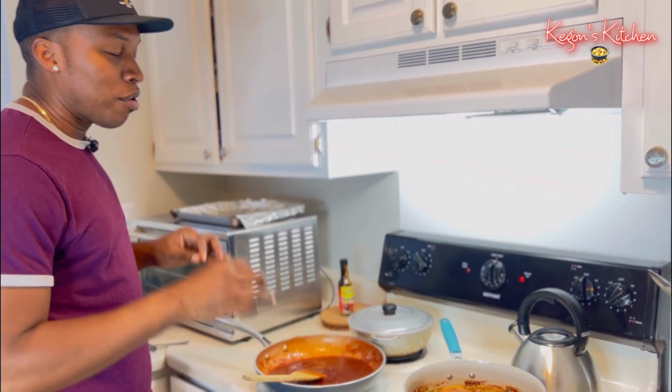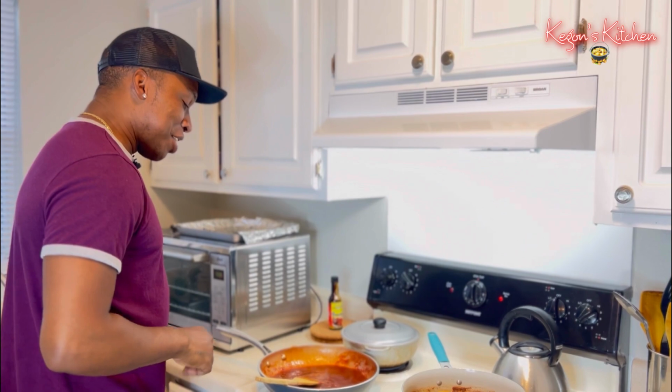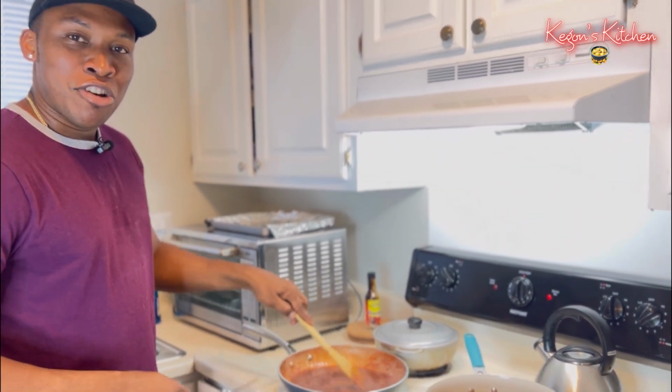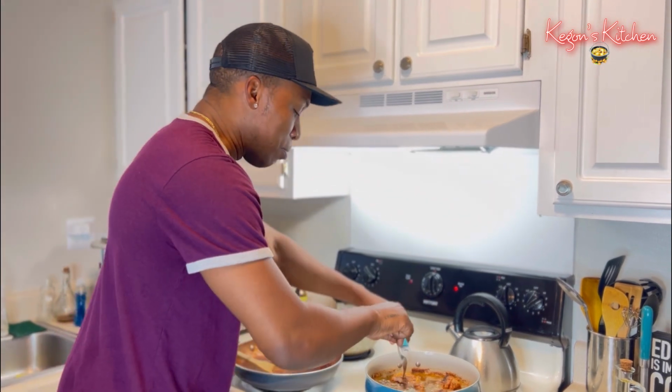Wow. Oh, yo. Yeah, man. Real thing right there. So this is much healthier than going to the store and buying a barbecue sauce, even though barbecue sauce is not a healthy food. But doing it the right way, the natural way, from scratch, is always best. Natural, fresh is always best, guys.